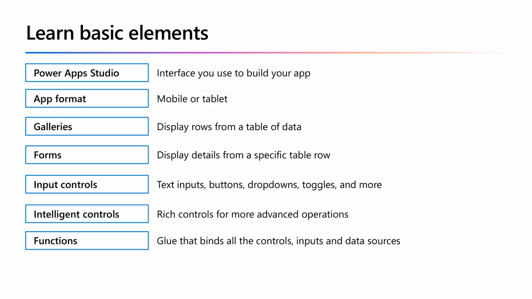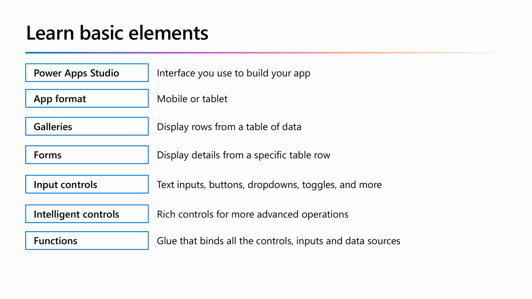And then there's also input controls, and these allow maximum flexibility in customizing your apps. Power Apps has a large selection of input controls like text inputs, buttons, drop downs, toggles, date pickers, sliders. Those are just a few examples. And you can add these controls to galleries, forms, screens to build functional and aesthetically pleasing experiences for your apps. All inputs have a multitude of settings for default data, formatting, and actions which allow you to build an app that has the right user experience for your business process.